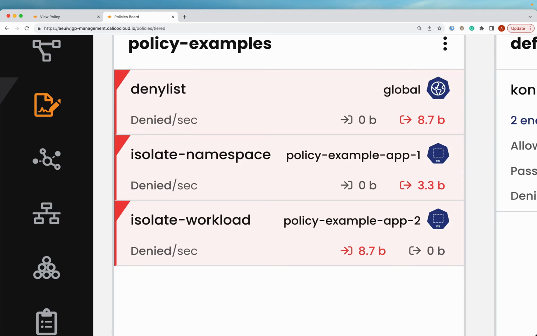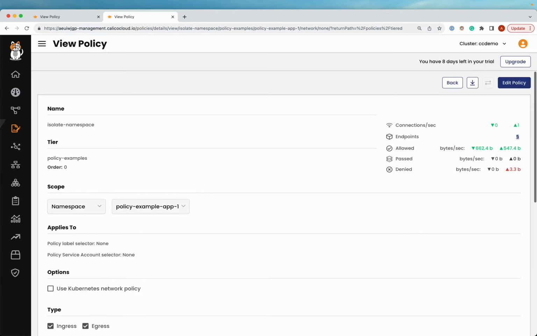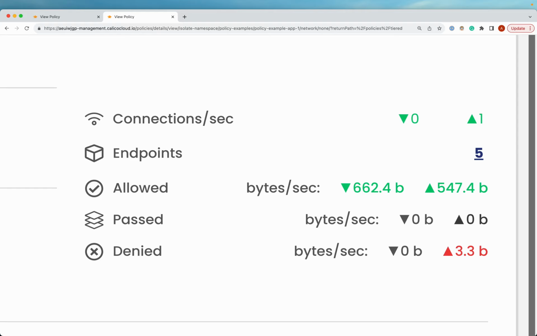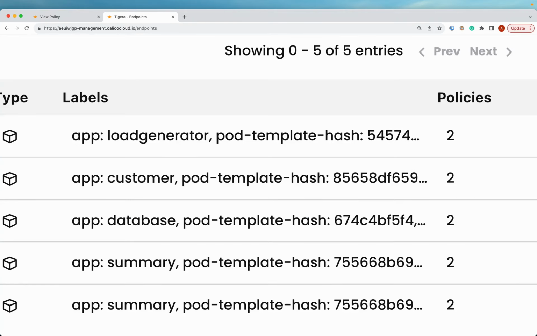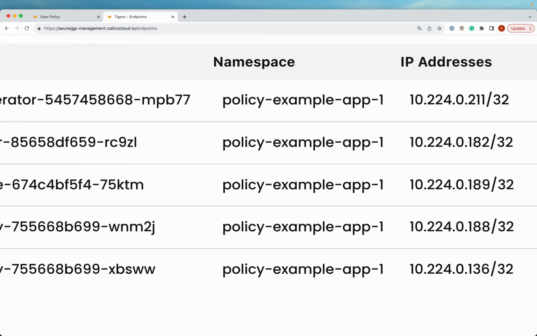Okay. So this policy, the isolate namespace policy, if I click on the policy and look at the endpoints selected as part of this policy, it appears that this policy applies to endpoints in the namespace policy example app1.